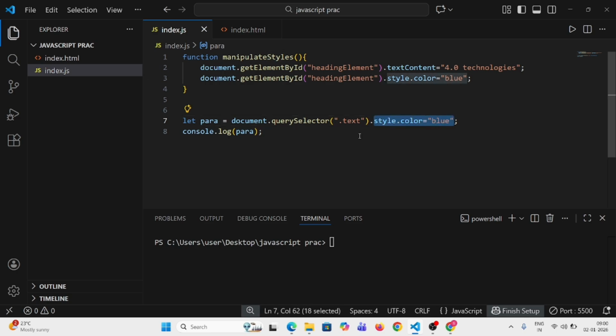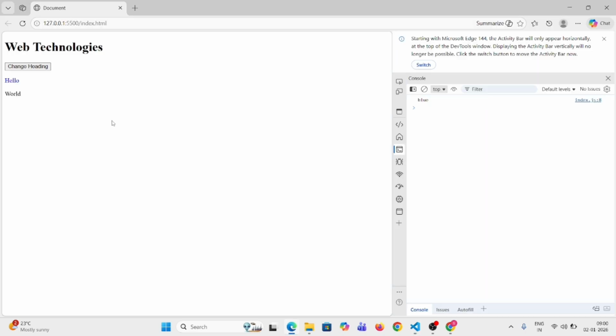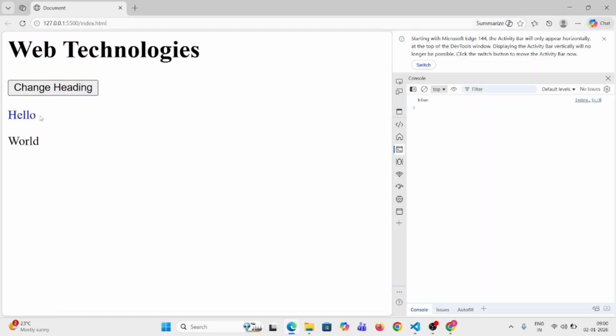What do you think, whether it changes for both or not? For hello and world, it will not change for both, it will change for only hello. Let's see. Here if you can see, it has changed only for the hello into blue color.